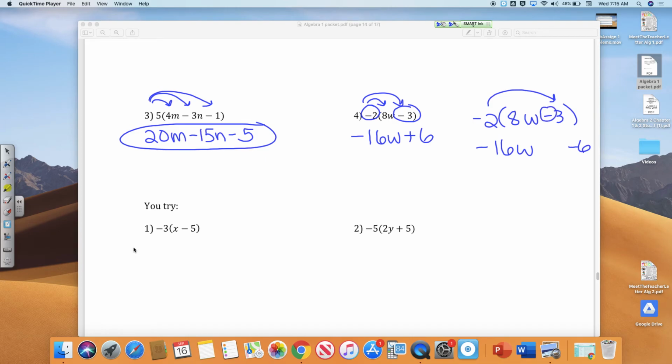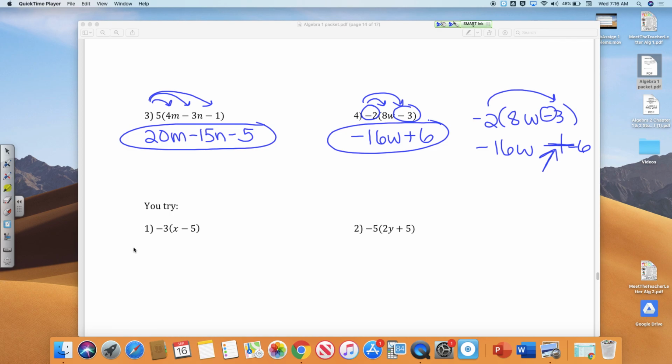And then you would bring this subtraction symbol down here because it's held together by a subtraction symbol, and you would have negative 16w minus negative 6. Well, you'd have to simplify this. I know that every subtraction of a negative really means addition, so this would end up being negative 16w plus 6. I think that this first method is the easier way to go because you never have to deal with the minus stuff in this one, but it's up to you. As long as you can get the correct answer, which is negative 16w plus 6, I don't mind which method you prefer or which method you try.